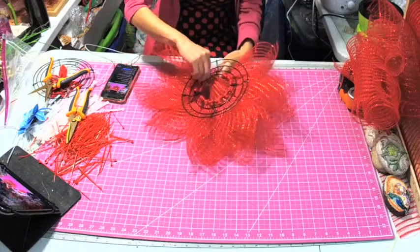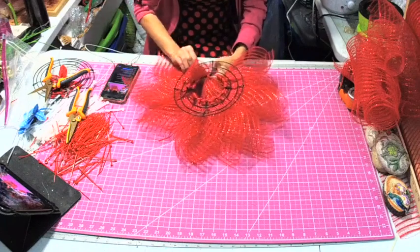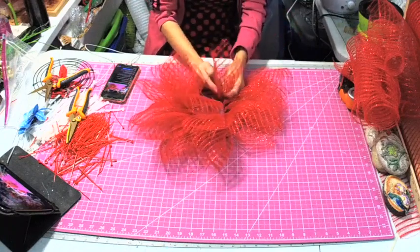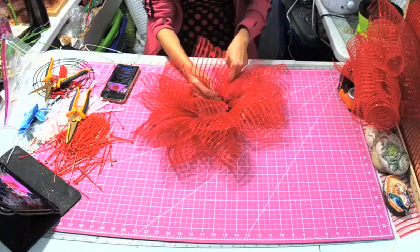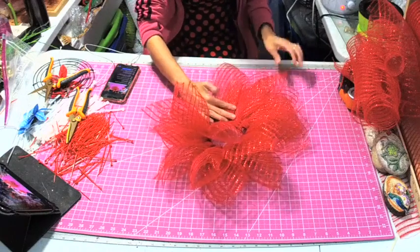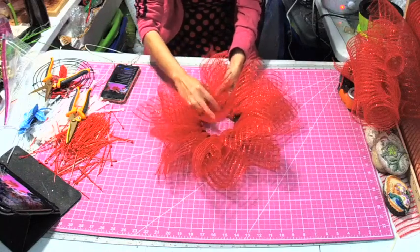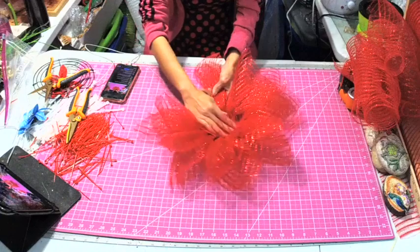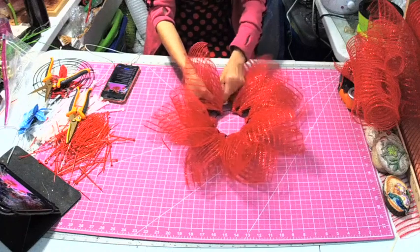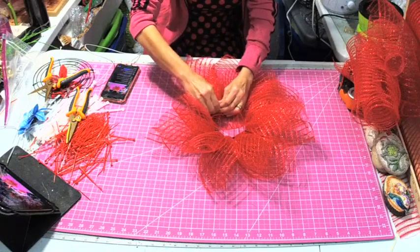Feed it through. I'm very picky about the way it looks, so I always straighten mine up once it's in. There we go. Measure it to the one next to it. Take the tail in front from the first petal. Take your zip tie, under, around the tail of the first petal, around the whole petal all at one time.